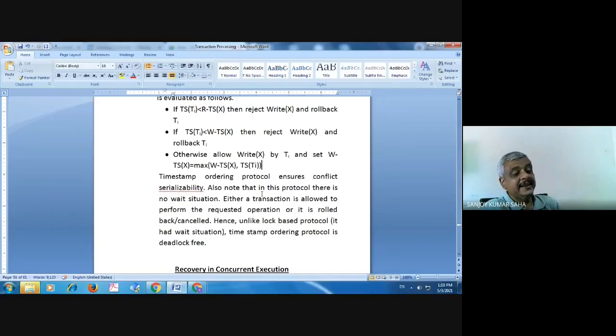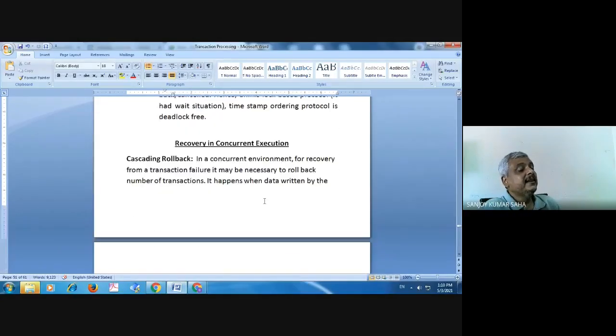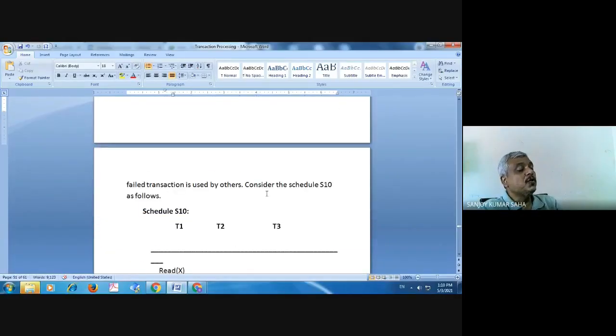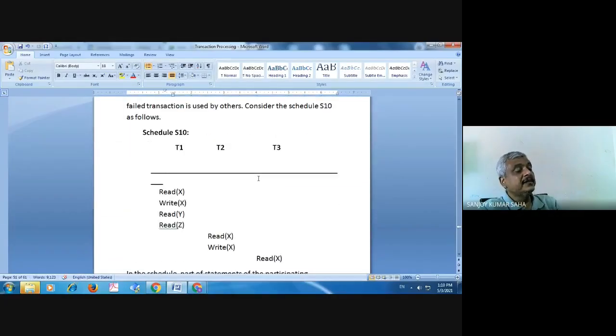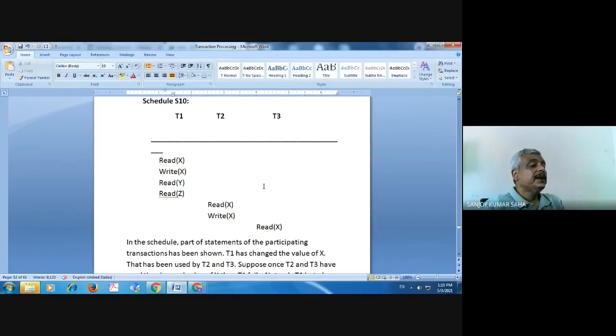Now, with this idea of concurrency control, we will look into a few aspects of recovery once again. If we keep in mind this concurrent situation, the issue of cascading rollback may come up. Let us look into a schedule like this.